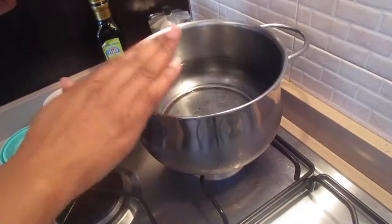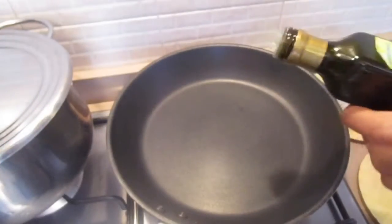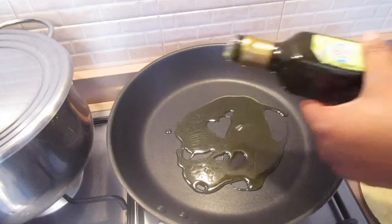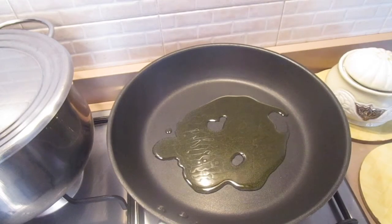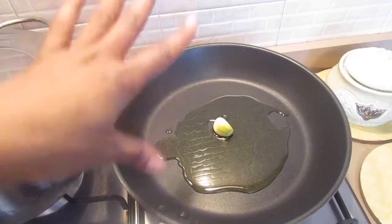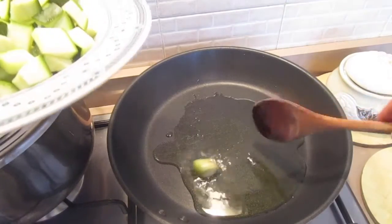And before, I'm going to place water over the heat for the pasta. So go ahead and do that. Then I'm moving over to the sauce. I'm adding 2 tablespoons of extra virgin olive oil on a fry pan. Just allow it to heat up a little before you add the garlic. So yeah, here I added the garlic, and I'm going to allow the garlic to cook for a minute or so before I add the zucchini.